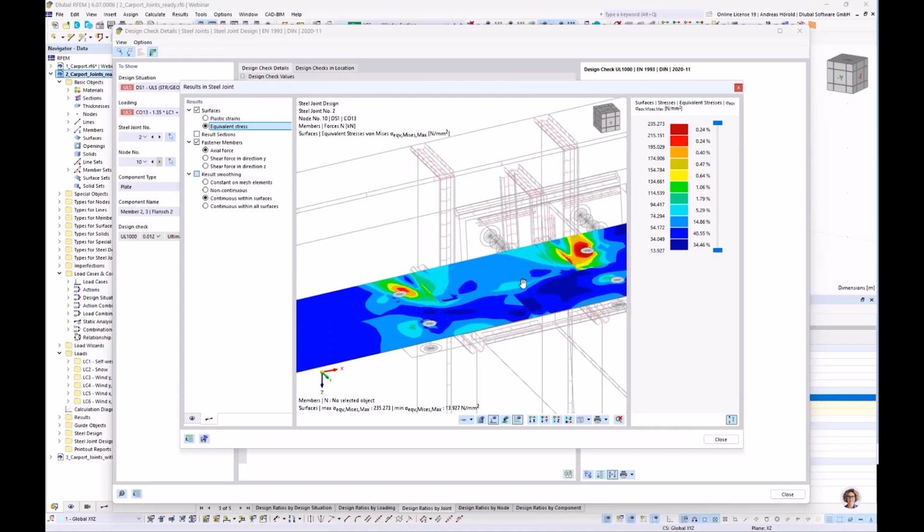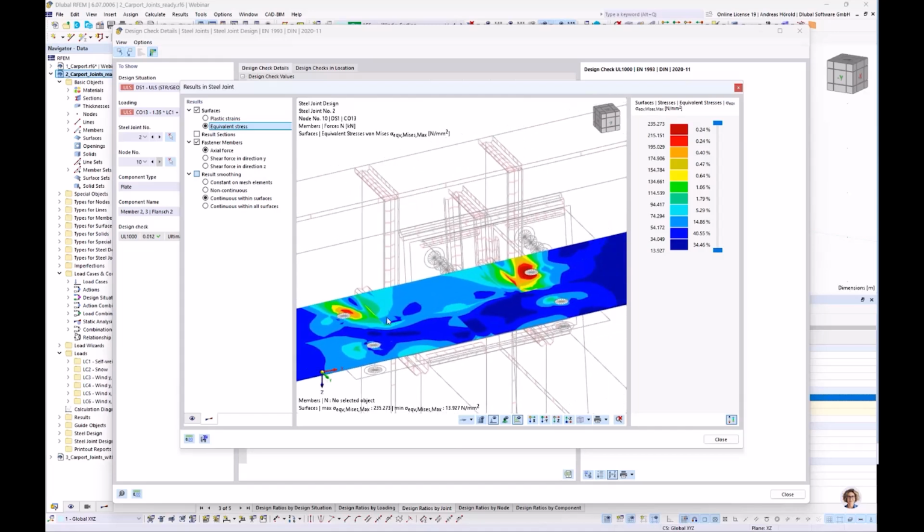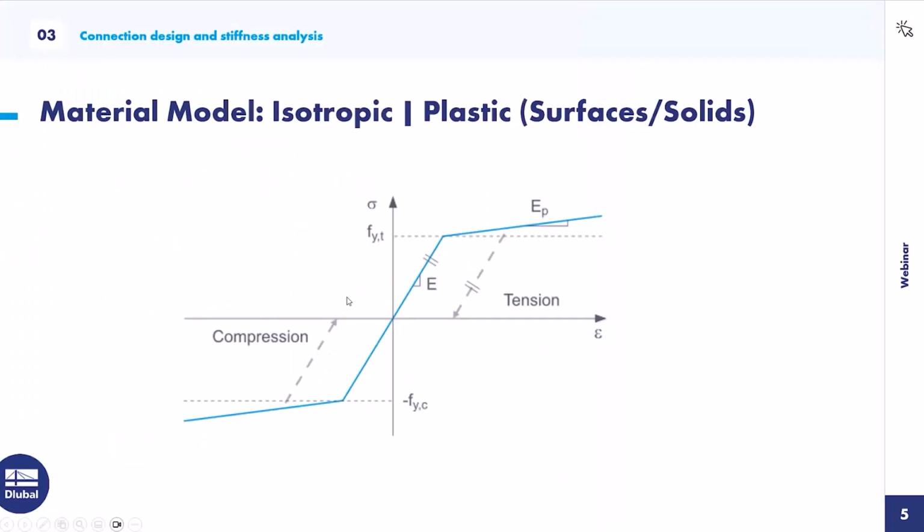But why do we have such a low design ratio? I can explain that with a slide in the PowerPoint. So that's the material model, and as long as we have only an elastic stress, the design ratio is 0, because we compare the plastic strain. In our model we have a small plastic strain, and we compare that with the maximum plastic strain, that's the value from the Eurocode, the 5%.